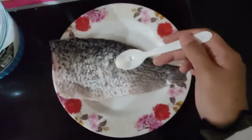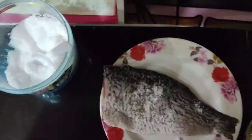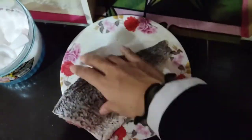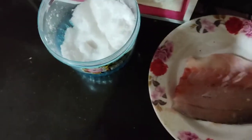Okay, to make the fish grill, first you need salt and some black pepper, and layer on top of your fish like this. Make sure you rub it thoroughly on top of the fish and also the back of the fish, so that when you cook it, your fish will be tasty and delicious.